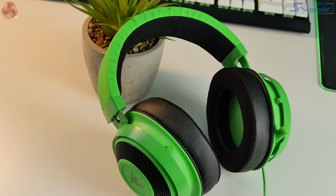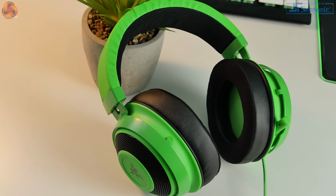A couple of the improvements that Razer have made to this new version of the Kraken over its predecessor are designed to make it more comfortable, and although I haven't actually tried out the old Kraken Pro V2, so I can't really compare it, in general I did find this headset to be pretty comfortable. Razer have apparently added some more padding to the top of the headband. To me it still doesn't actually feel that thick, but it does a reasonably good job.